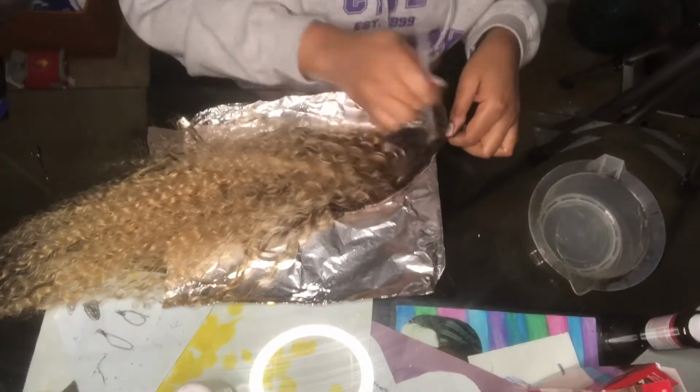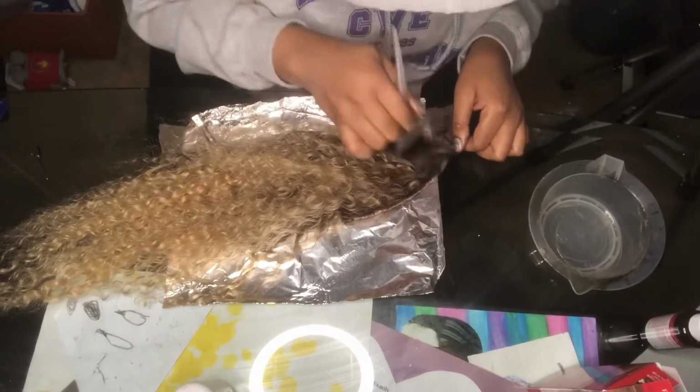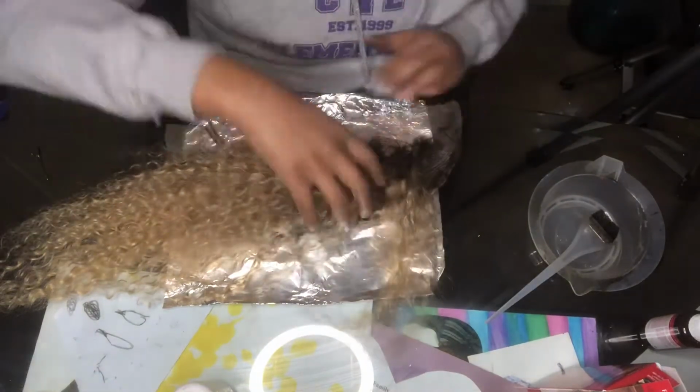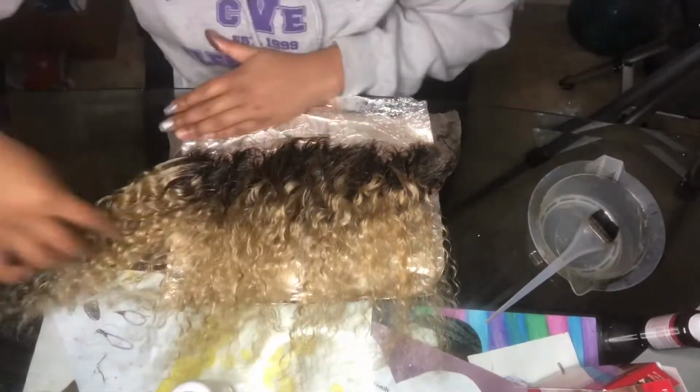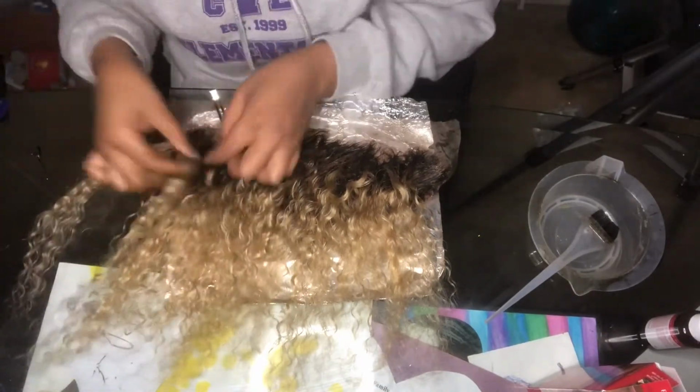Okay, so you see it started to get darker. You're basically gonna let that sit for about 20 minutes and then wash it out. So I let that sit for 20 minutes and then I just washed it out. As you can see, it looks really dark, but trust me, it is really not that dark once you wash it out and it air dries.